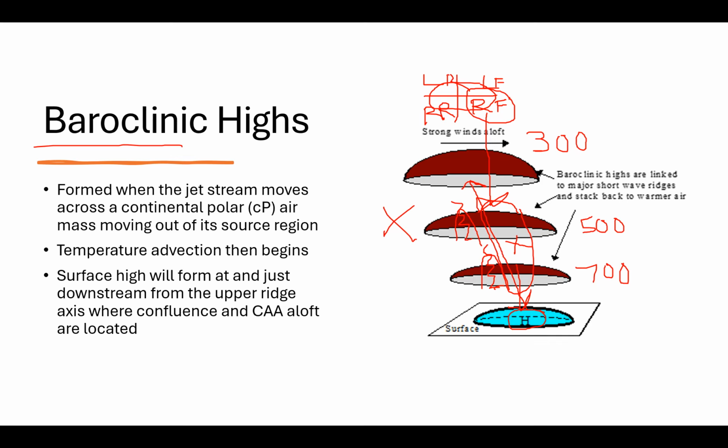The other thing I want to mention and draw out is right here, this last bullet here. The surface high will generally form at and just downstream from the upper long wave ridge axis. So let's do this, okay? This is our upper level ridge axis. This is our long wave. You're going to get a surface high that is generally going to form right in here, okay? Because this is our ridge axis here. All right, so this is our surface high pressure system. It's going to form at and just downstream of this long wave ridge axis. And why? Because we have confluence of air, and that's going to help add mass to the column and cause the surface pressures to rise.